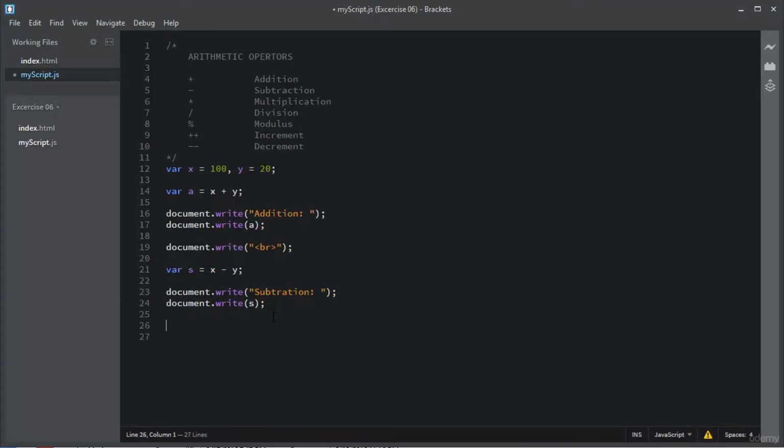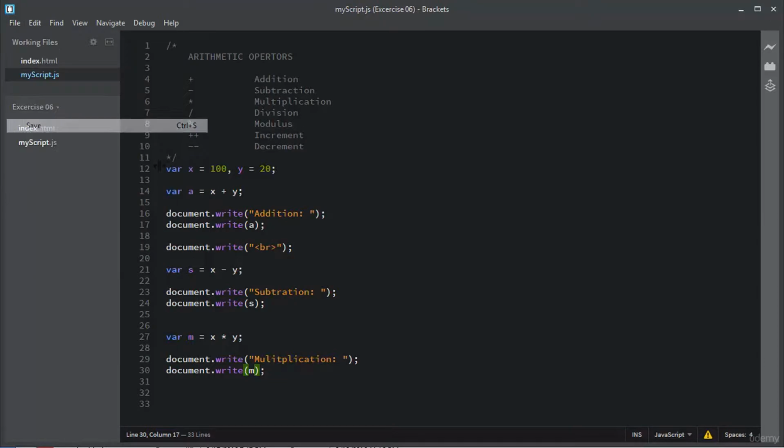Let me move forward and perform the multiplication and division. I will copy the same line of statements. So I will say m for multiplication, and I will use the multiplication operator. And now multiplication, I will write multiplication, and I will display the result of m.